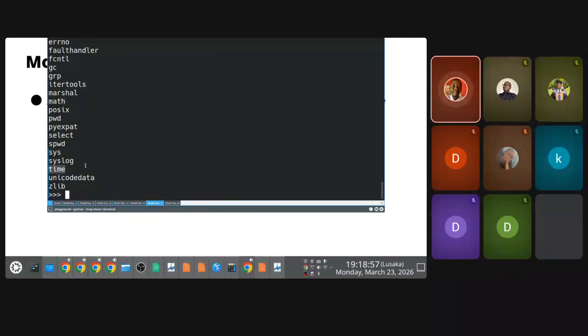So the idea behind built-in modules is that there are these common use cases for Python. It turns out, irrespective of what you're using Python for, you are more likely to use some of these modules. So rather than having them as external modules, they're available to you by default.